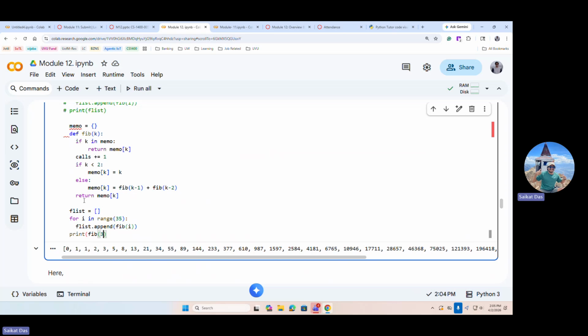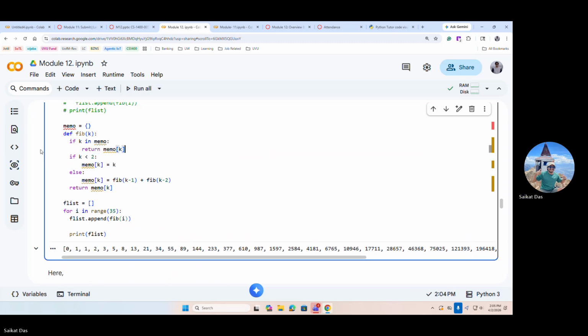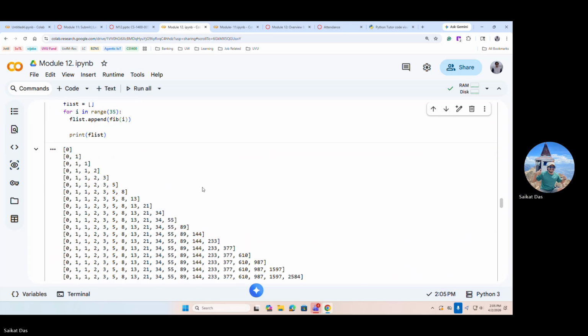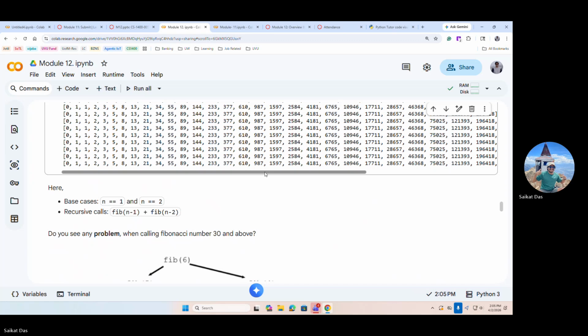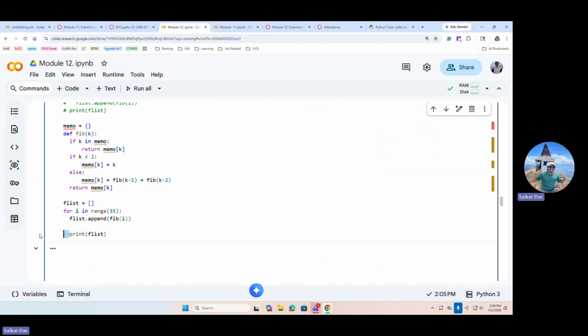And finally, I print the list. Let me see. Memo return, and so on. Okay, it's time to call. It's taking 35 numbers, but every time, oh, it's under the loop. That is the reason.